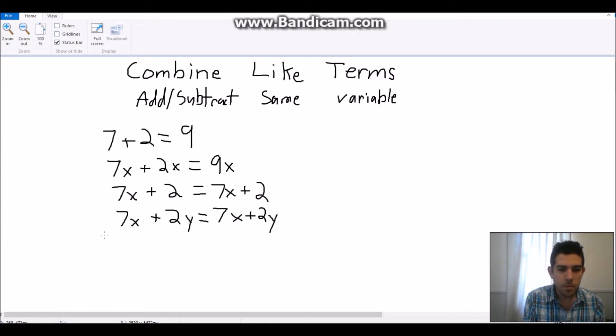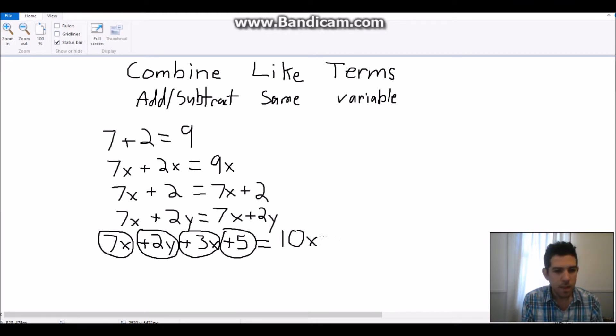Now if we have multiple of these, say we have 7x plus 2y plus 3x plus 5, well we're looking for the terms that are like. I like to circle my terms to help find them. I see a 7x plus 2y plus 3x plus 5. Look for the ones that have the same variable or just are a simple number. I only see 7x and 3x, so those are the ones I'll combine. The rest of it I just have to rewrite because it can't go any farther.